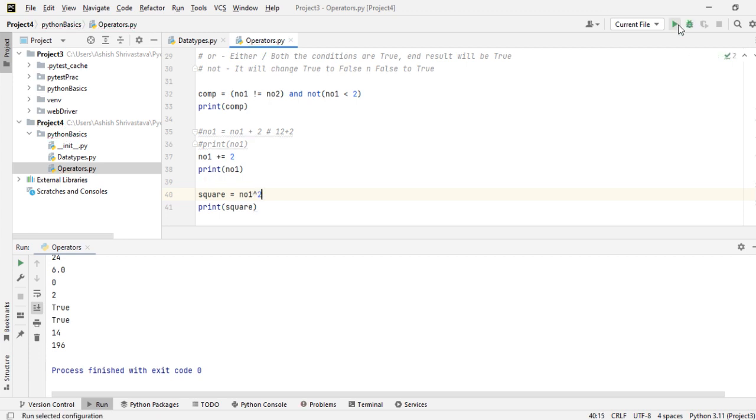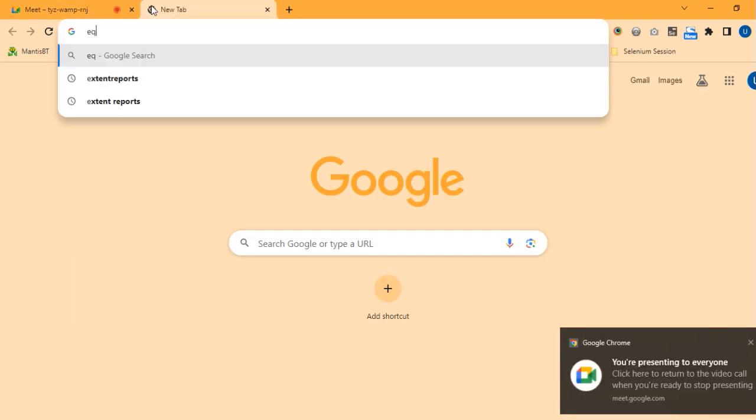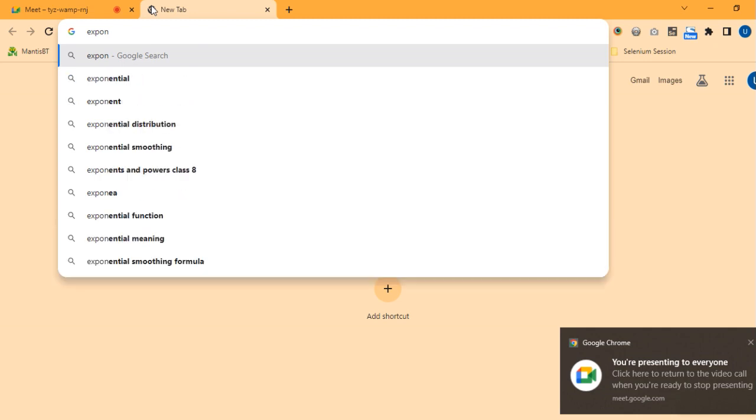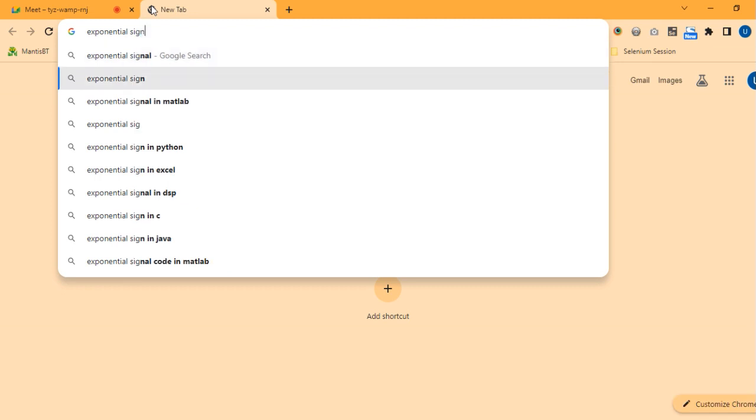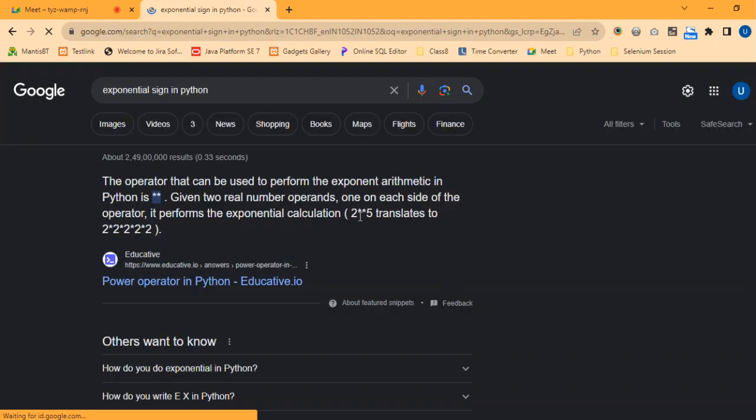Just a minute, let me just find out. Exponential. Let's just find out. It's double star. Double star translates to power, 2 times here.